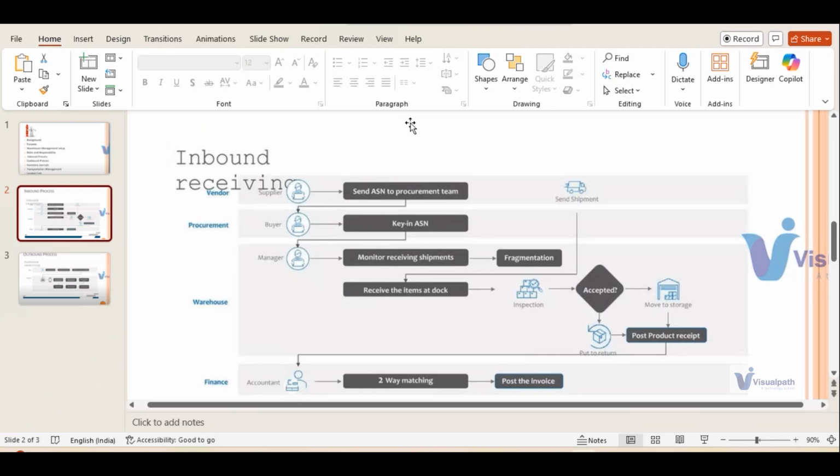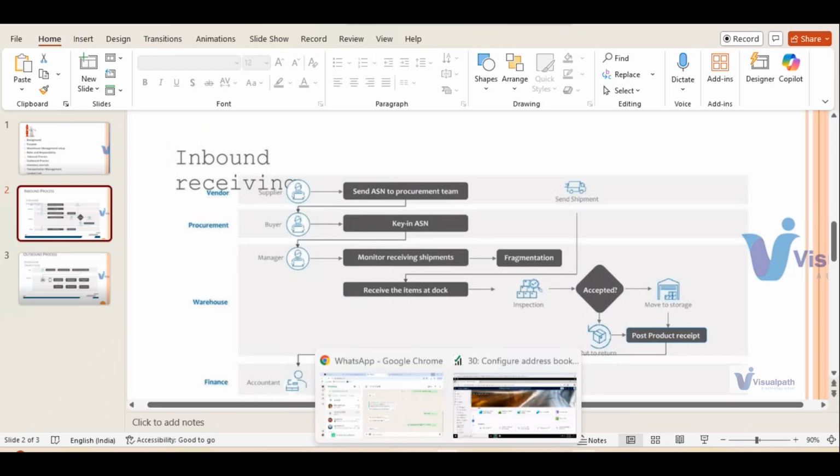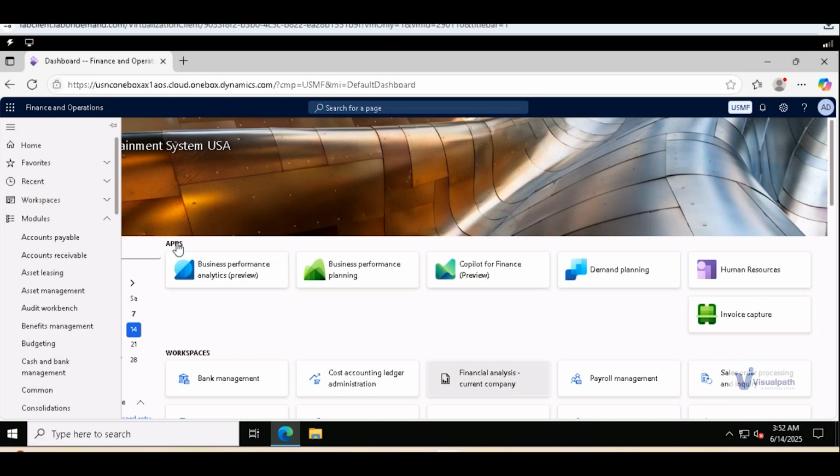And we can add on top of that if there are batch numbers, if there are serial numbers to those items, right? So that helps the system because most of the businesses deal with batch items or serial items. So those details are keyed into the ASN, what we call the advanced shipping note. And how do we receive that? And after receiving, what is the role of the warehouse worker? Because this complete process of warehouse management, I'll quickly show from the system itself.